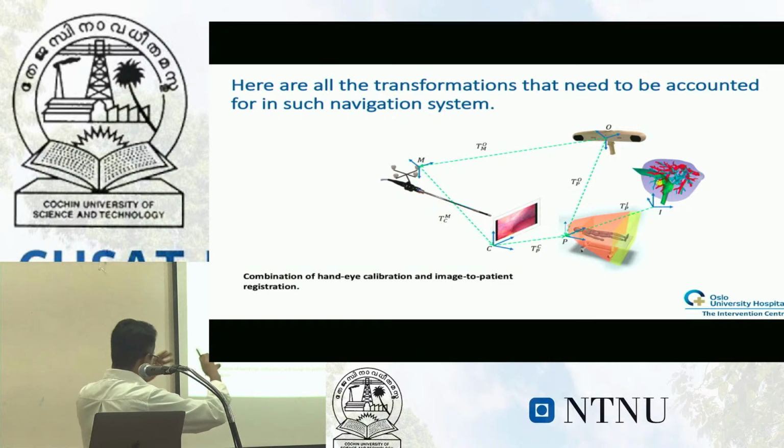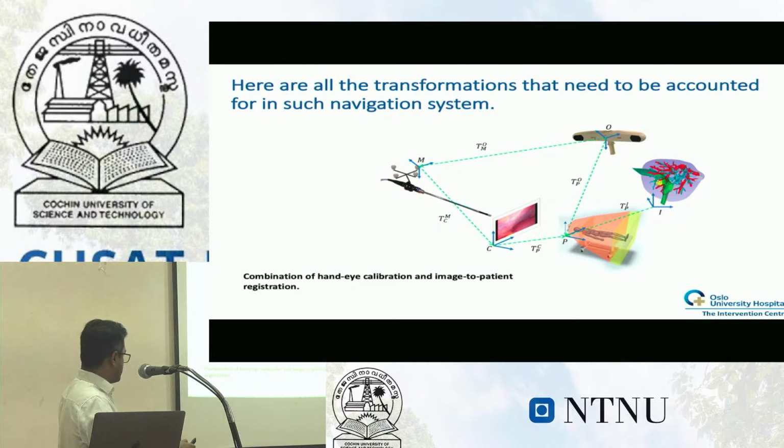All this requires the navigation system. The navigation system brings in all that, tracking the different equipment, and you have a lot of transformations. You have the 3D model, in its own three-dimensional coordinate system, and the patient lying in the actual coordinate system. You need to understand how that fits with the patient. That's one transformation. You need to understand the laparoscopic camera and how that view is in terms of the patient. You need to understand the laparoscopic tool, which has markers that can be tracked with the Polaris tracking system. All of the transformations should be taken together to understand how it is in the patient.